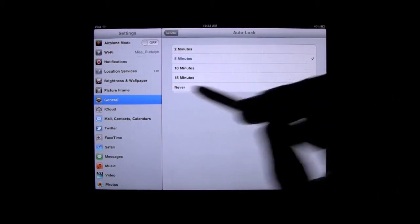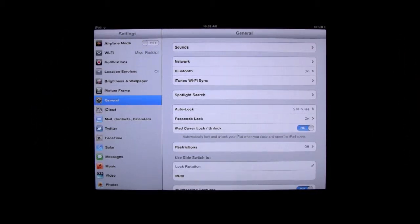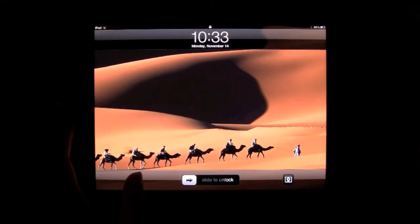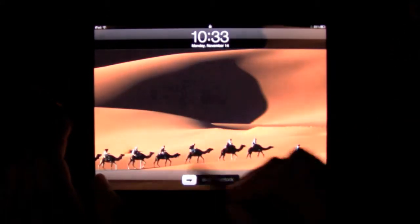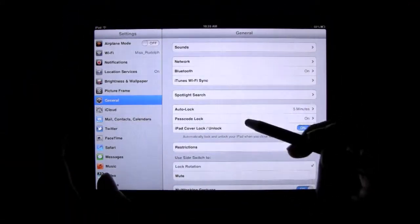Okay? So the very last thing I want to show you is I'm going to put the iPad to sleep, basically. I'm going to hit the little button on the side, like the sleep button at the top. So it's asleep. Now watch this. I turn it back on, and guess what? It's not asking me for a passcode. Why? Because I have it set so that it will not ask for a passcode until it's been asleep for 15 minutes, okay?